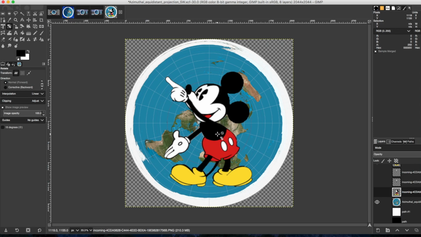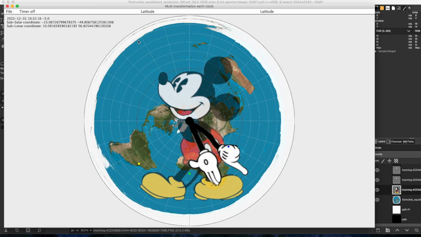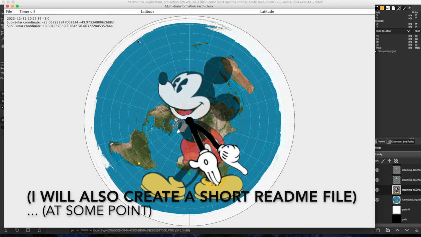I ended up getting the Mickey Mouse thing from my Apple Watch, and with a little bit of photoshopping later, I've implemented several layers that could be used in a clock. So here's what I have at the moment. It still has a lot of rough edges, but I will make the app available as a binary. So check the description below. It is a Java application, so you will need to install the Java runtime environment on your computer. Other than that, it should run as is.